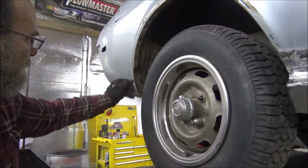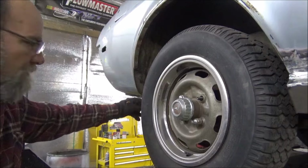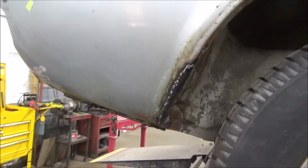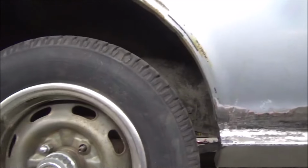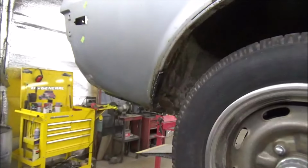All right, well, off camera, I'm going to go ahead and get this cleaned up a little more and get this one all welded in. There we have it. She welded right in there. Yeah, not too shabby. Alright, so now we'll just get it ground down, same way with everything else here, and then we'll start our body work, I do believe. Ooh, I need to hit that one right there too, and that one underneath there.